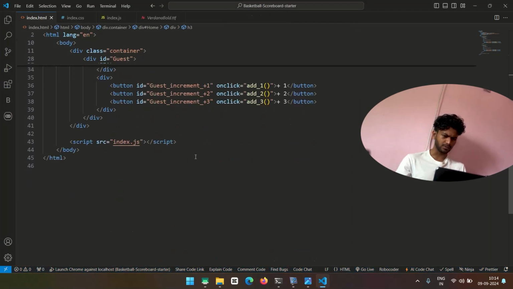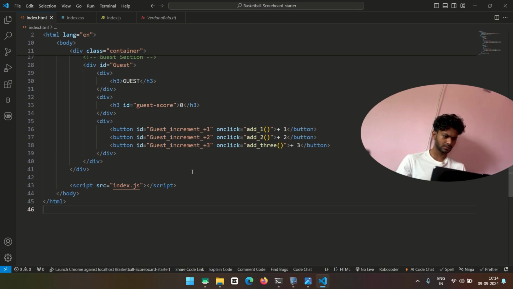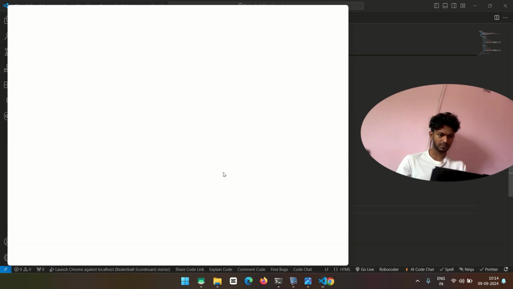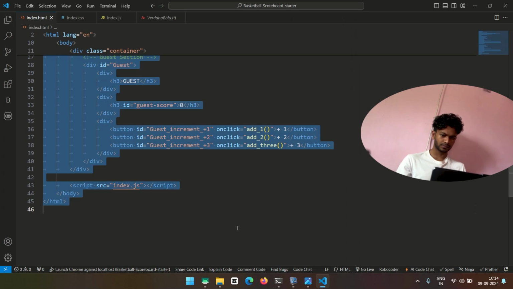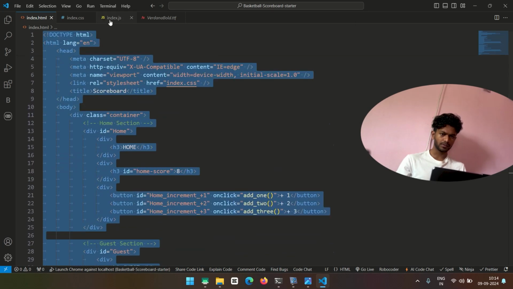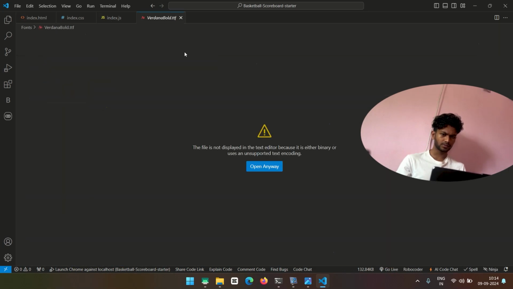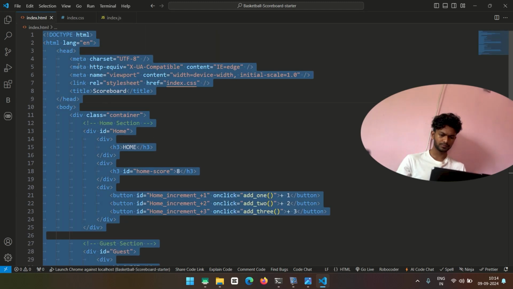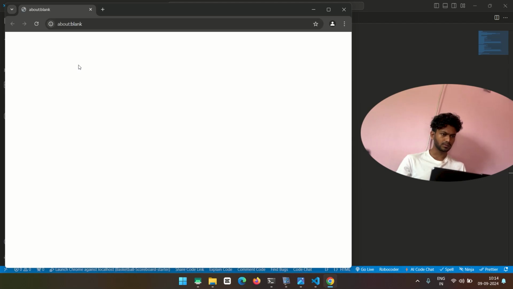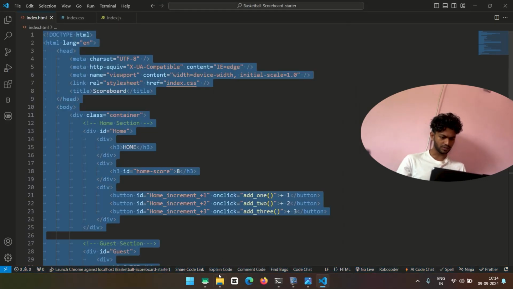Did I just mess the code up or something? Have I messed up the JS code? What did I do? For some reason, it's not working.